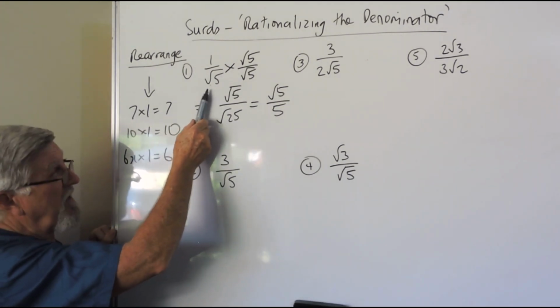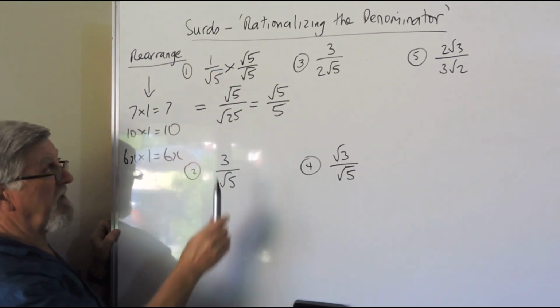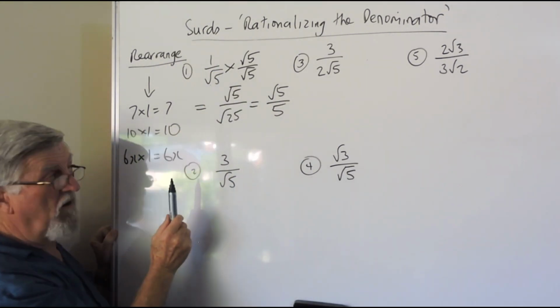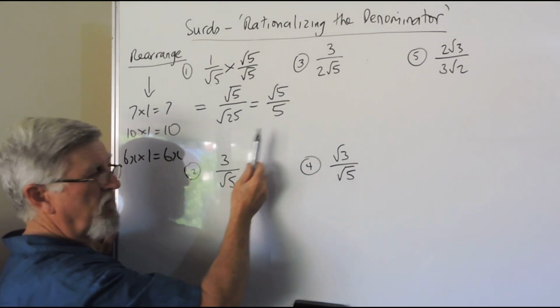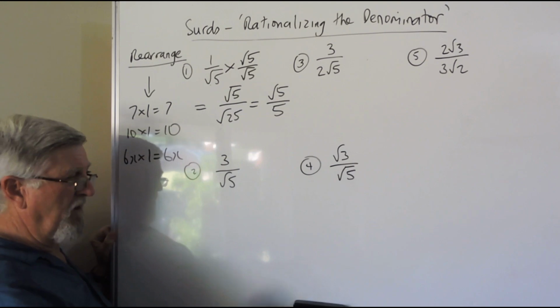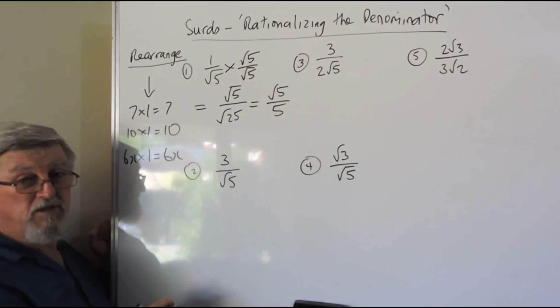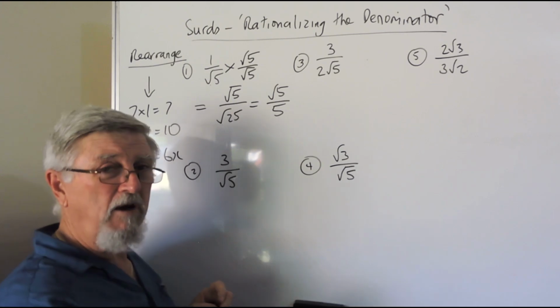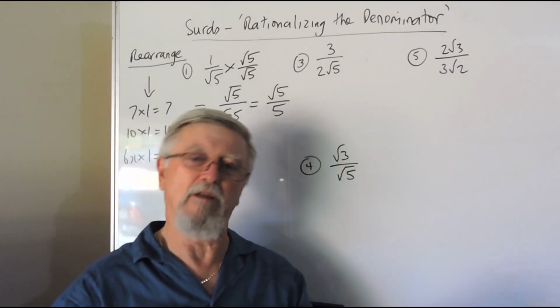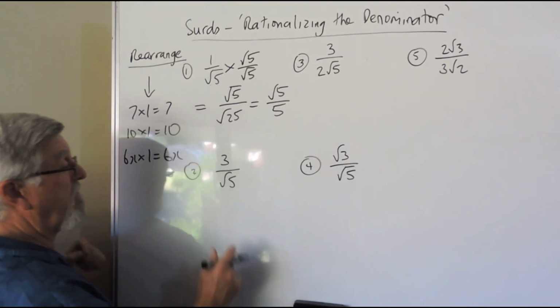Here's another interesting thing: now is the same as that. If you pick up your calculator and you go 1 divided by square root of 5, and you go root 5 divided by 5, it's the same answer, same number. So you start to look at it and you go, okay, that makes a bit of sense. Are we going to use this in calculations? Yeah, a lot of people will, in a lot of places. There'll be a lot of people that don't, but this is part of your higher level maths.